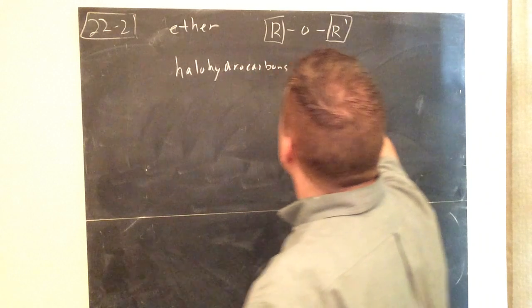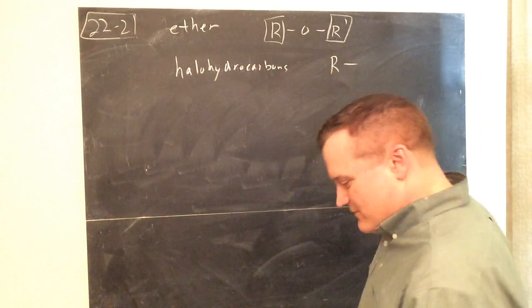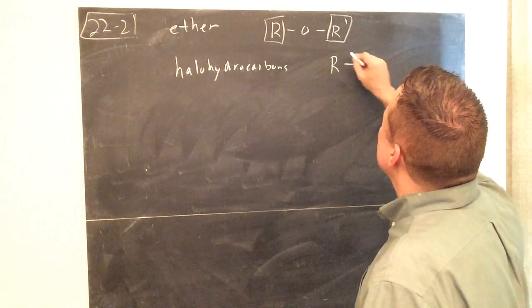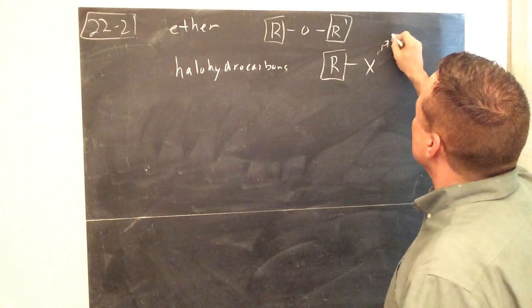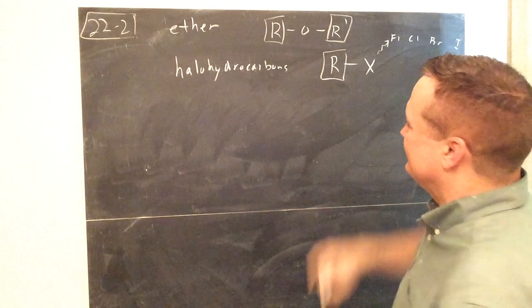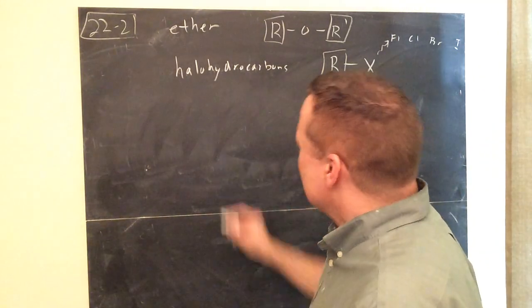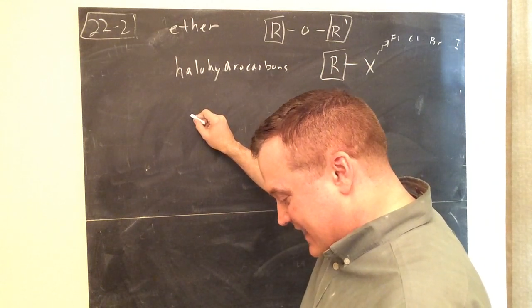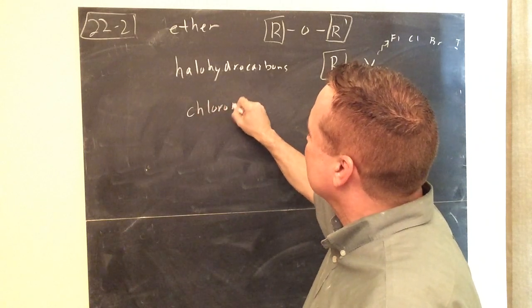Hydrocarbons. And what those are is you have an R and then you just have a halogen. The letter X is used a lot of times to represent the halogen. It can represent fluorine, chlorine, bromine, or iodine. And these are easy to do. This is one of the first ones I showed you. So, in fact, I jumped straight ahead to do dichloromethane. I'll tell you what, first I'll do chloromethane.